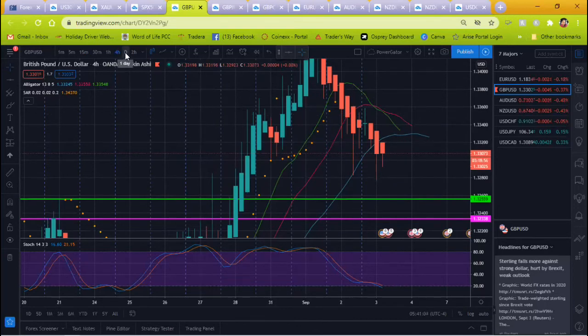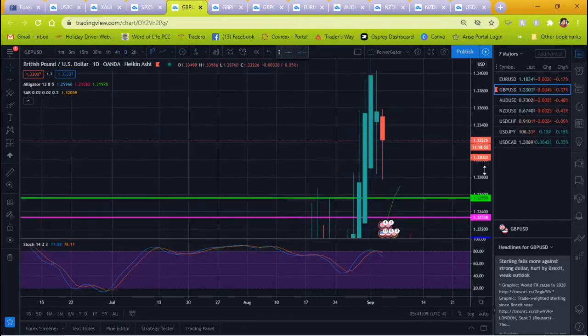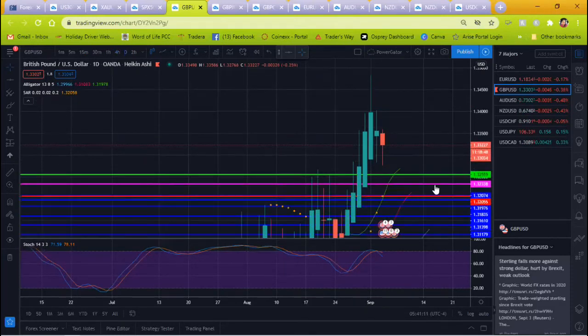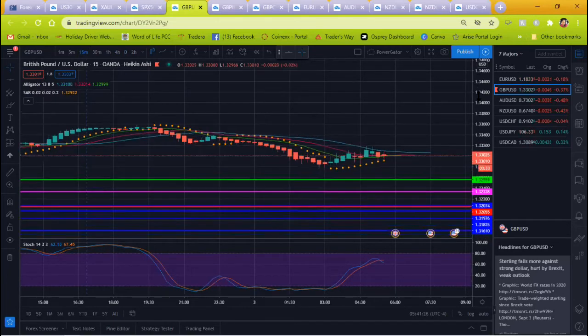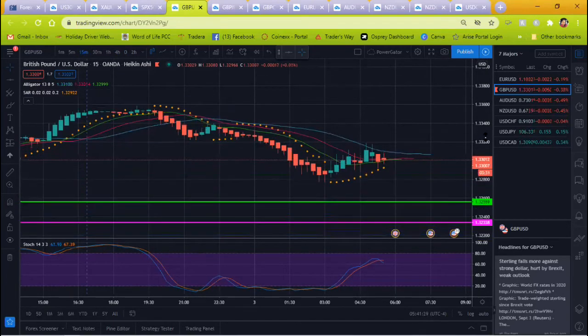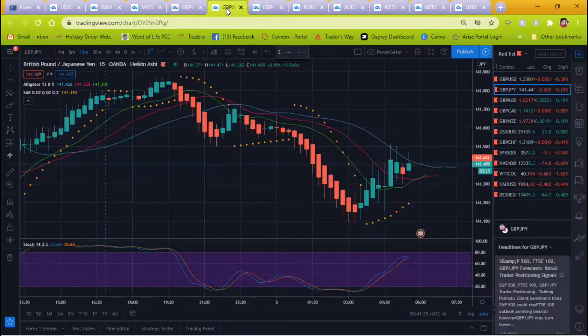And the daily, again, let me change this so you guys are able to see everything. Okay, the daily is in a buy, but it has some strong pullback right now with some confused candles. So we are going to let GBP USD just continue to sit and ride out. That is not one that I want to set up a pending order for. All right, what about GBP USD? Nope, still got a lot of confusion.